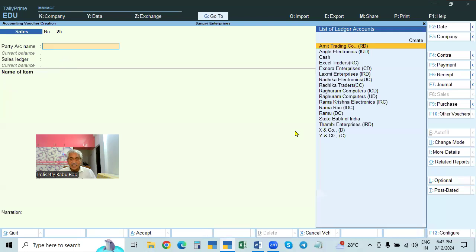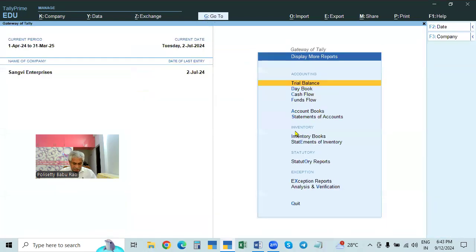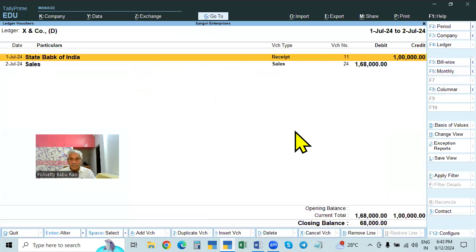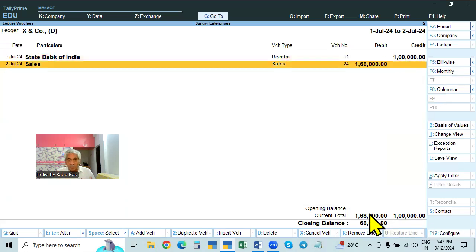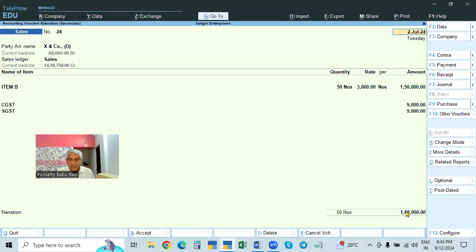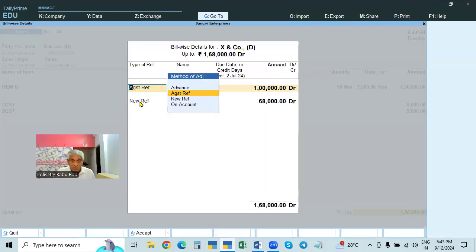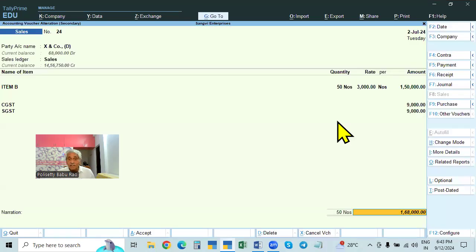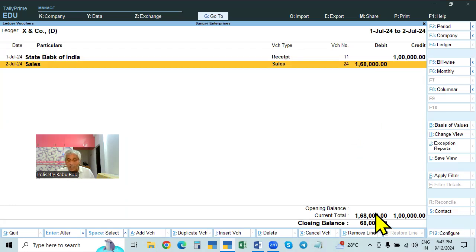Now if you go to X and Co account, see, we received through bank, we received 1 lakh advance, we received means he is a giver. The account is stated, and the sales amount is invoices, because the invoice amount is to be shown, because it is to be disclosed to them. We have to pay the tax to the government, but disclose the total sales. So 1,68,000. So the balance new reference in this is the net amount payable. Reference of adjusting the advance, the net amount will be the balance 68,000. That will be only shown here.